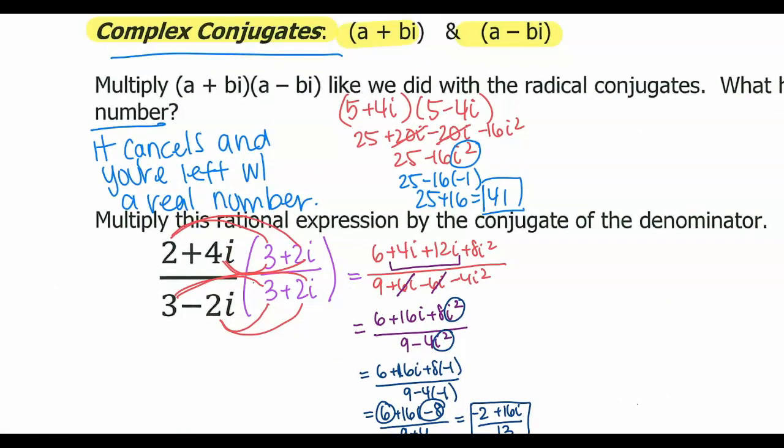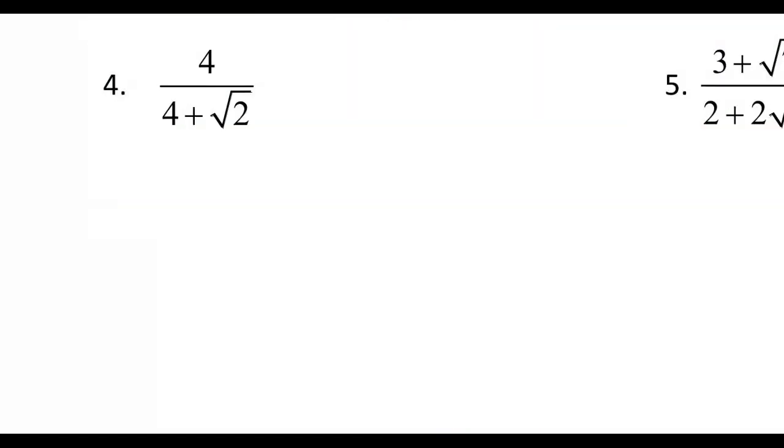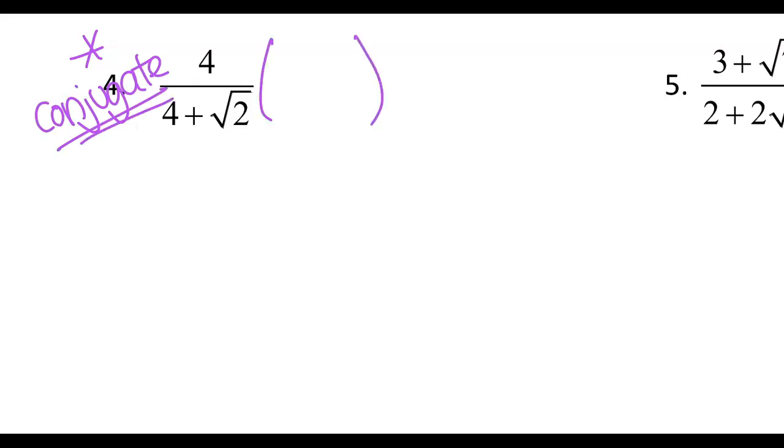So if we were pretty much going to take our conjugate for this, like how we did for imaginary solutions, we would be able to get rid of the radical and just get a regular number. And that's what we're going to do. Even though this was talking about complex numbers, we can do the same thing for radicals. So I'm going to make a little note here. You're going to use the conjugate. So the conjugate for this, you're literally just going to take this denominator and switch the sign.